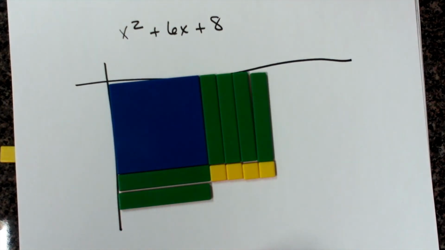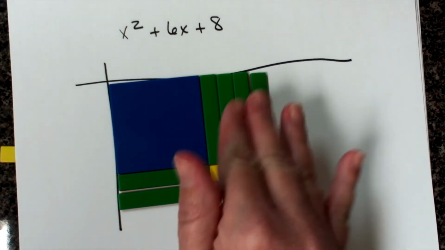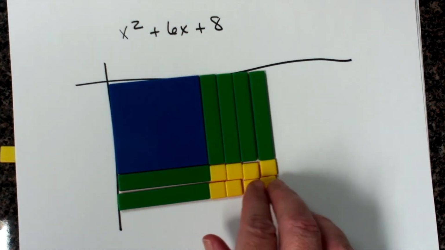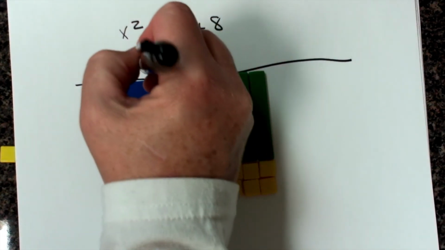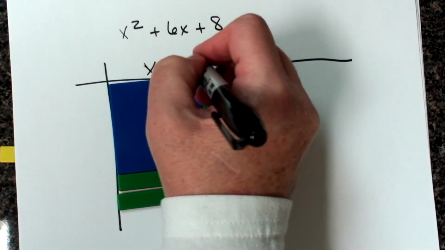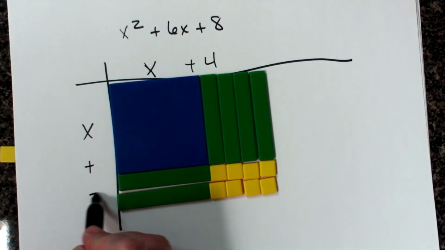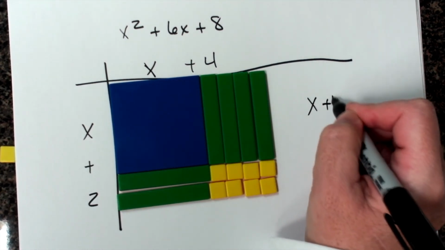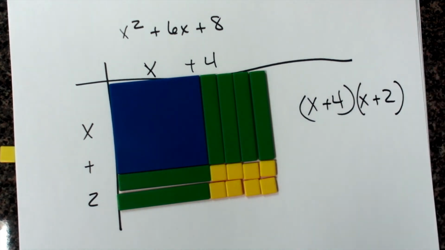So I'm making my rectangle. Like I said, this is why I like the wiki sticks, because I'm having trouble lining these up too. If I have that wiki stick to bump up against, I can just keep on going. So there it is. So my factor is x, 1, 2, 3, 4, they're positive. X, 1, 2. So x plus 4. When I factored, that's my answer. So, hope you enjoyed this video.